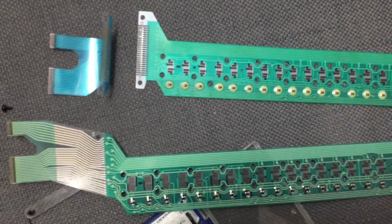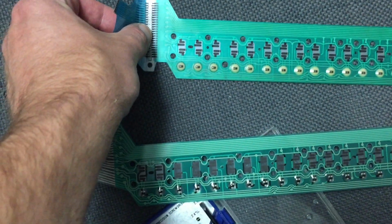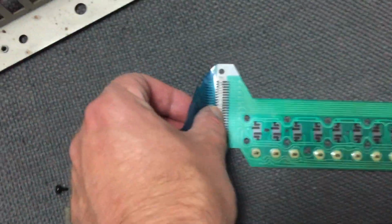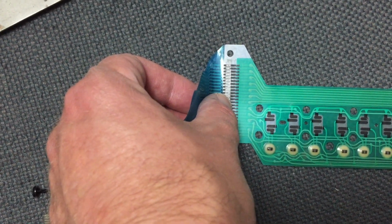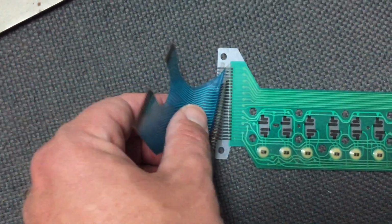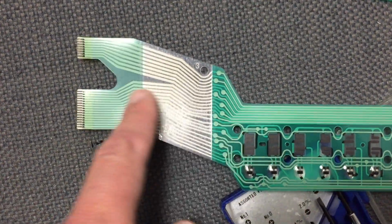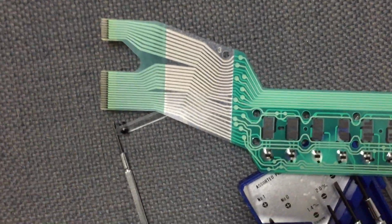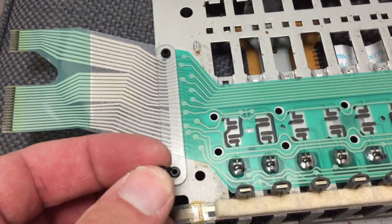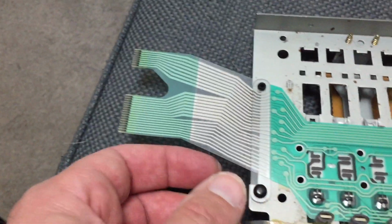Here's the old school one up top, and you can see what the problem was right off the bat. These contacts were supposed to make a connection here, and then in the process send the information from the keys around to the brain. The new one, as you can see, is just one continuous piece. It comes up and around, and you're done with it. So now we just put the plastic rivets back on by pushing them through the hole. It's pretty simple.